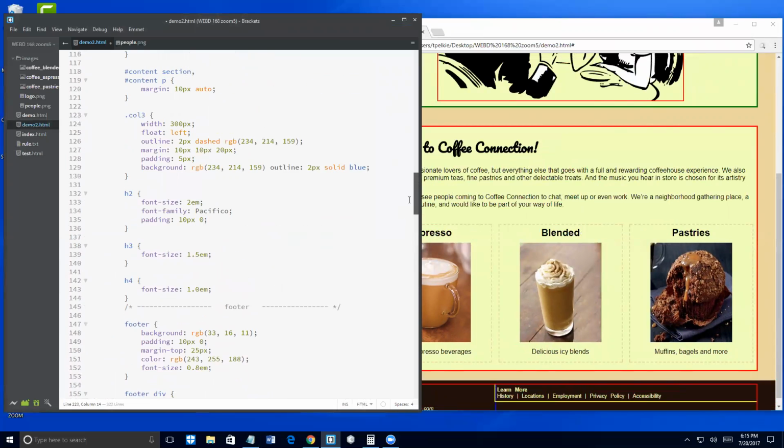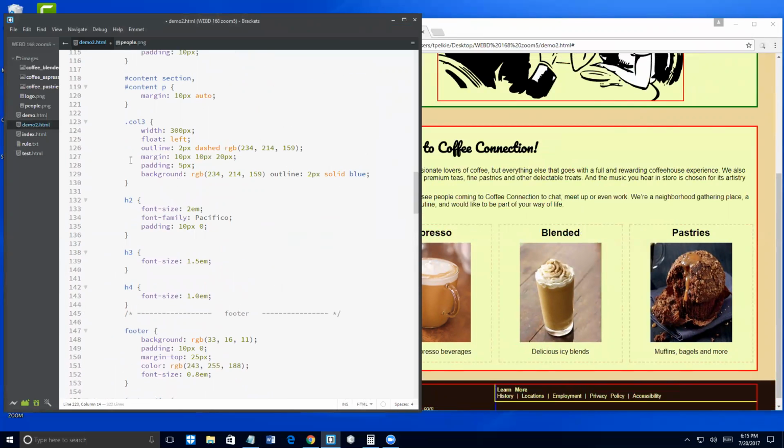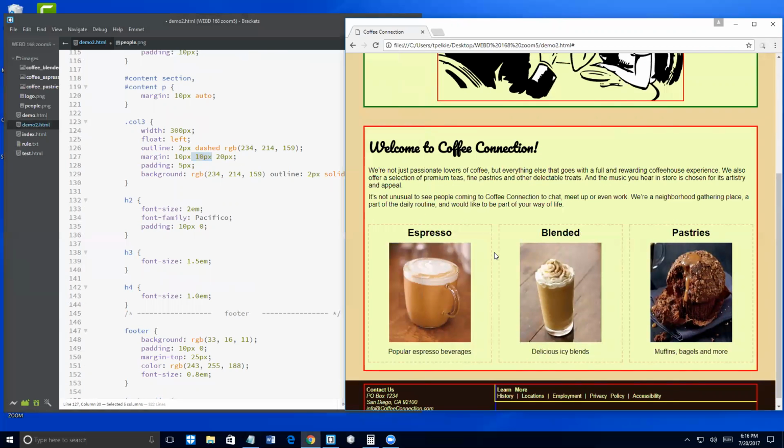All right, back up to our .call3 class. So what we have set for the margin. Now, margins are on the outside. This is the top margin. This is the bottom margin. And that doesn't matter. Top to bottom is not an issue because we scroll. What is always an issue is left to right. So I have 10 pixels on the left and 10 pixels on the right of each one.